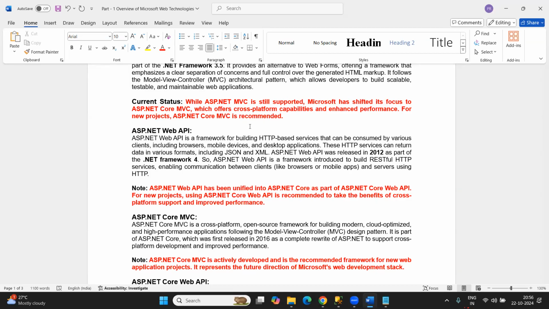If you have an existing project which you cannot migrate to the latest ASP.NET Core, then you can go with ASP.NET Web API. But if you are developing any new project, then you need to think about ASP.NET Core. ASP.NET Core means the ASP.NET Core Web API concept. Clear?